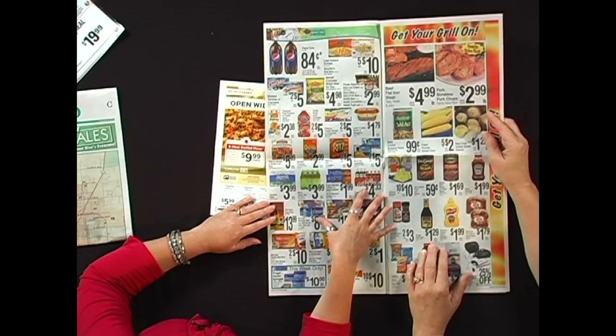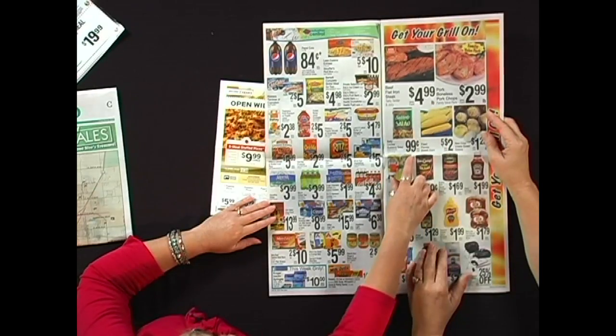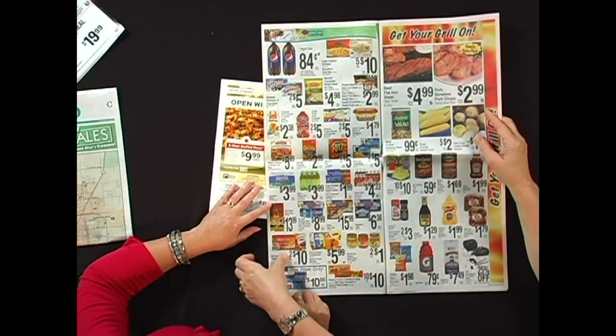And this would really focus a lot on estimation skills, because I'm looking here and we've got $4.99, which is so close to $5, and 99 cents, and $15.99. You know, all those 99s. Which we don't want to buy that item, but yeah. No, I guess not. Okay. We don't want to buy that item, but absolutely, there's a lot you could do between estimation or actually coming up with a family budget, all kinds of things, and that can help your older children who maybe at some point are going to go off to college and need to do their own grocery shopping, so they need to start to be aware of those kinds of skills.